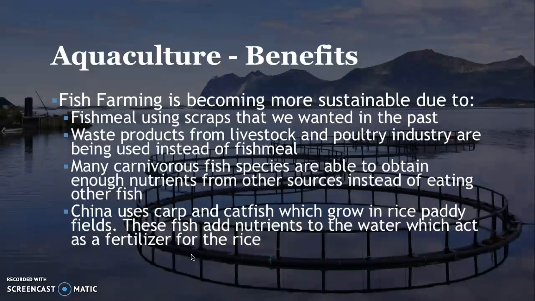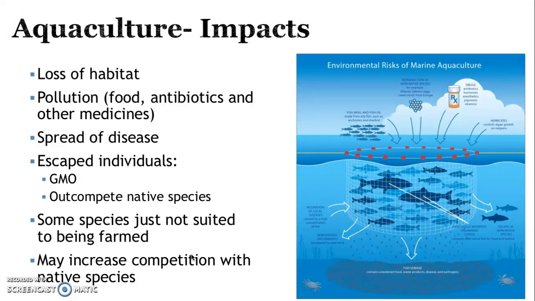This is also an interesting example of China. So China is using carp and catfish within the rice paddies, and they obviously defecate, and that increases the amount of nutrients for the rice. So that's an interesting way of kind of combining those two things that are needed within one zone. So what are bad things? So if you just look at the way that's set up, we have our floating ring essentially. Then we have a giant net underneath it. There's a highly concentrated population of fish within that zone.